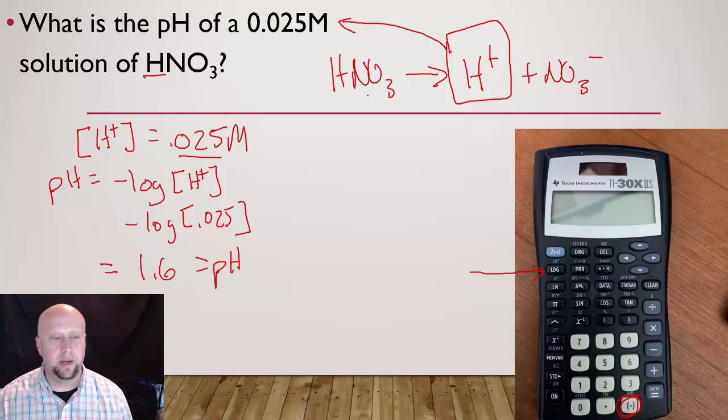You would want to stop real quick and make sure that that answer makes sense. Nitric acid is a strong acid. While that doesn't seem like a super high concentration, it is fairly a high concentration, and so it's going to have a really low pH. It's a strong acid solution. Really low pH makes really good sense.